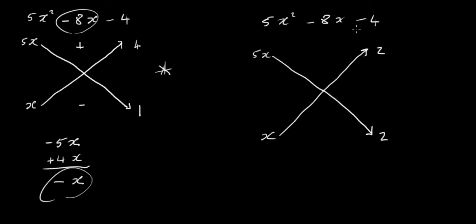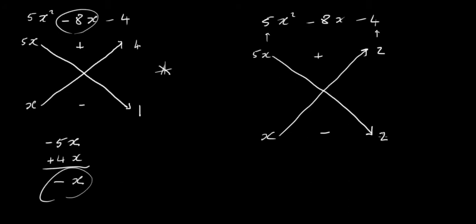Now I need to get a minus 4 here, so I need a plus times a minus, or it could be minus times plus. Again, when you've done a number of these, you'll see where these signs should go. Let's just check if this one works. Well, we have 5x times x will give me 5x squared, so working up this way works fine. Minus 2 times plus 2 will give me a minus 4, so that's fine.